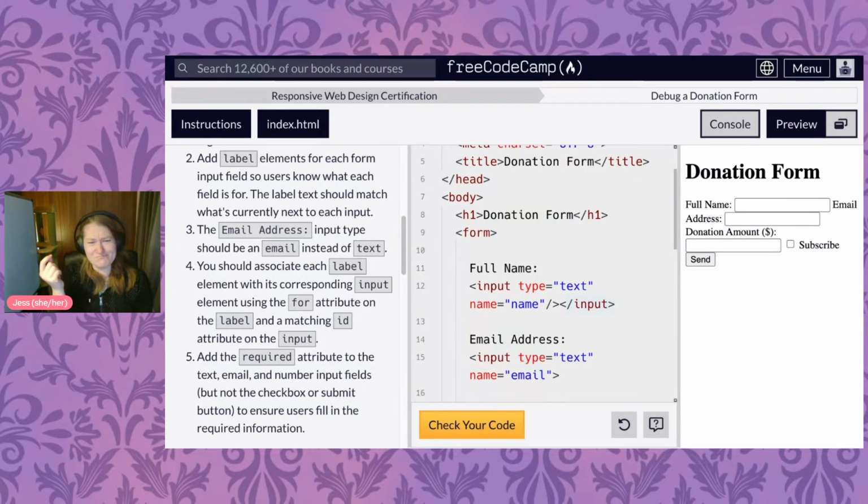Making the submit button required seems weird and wouldn't work. If somebody's sending us this form, we're not going to let them send it until they've put some kind of content in the text input fields, the email input field, and the number input fields.